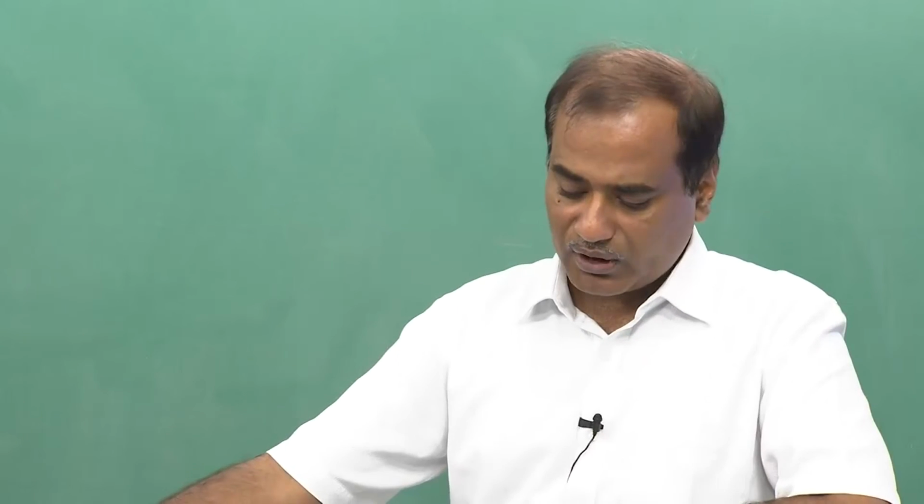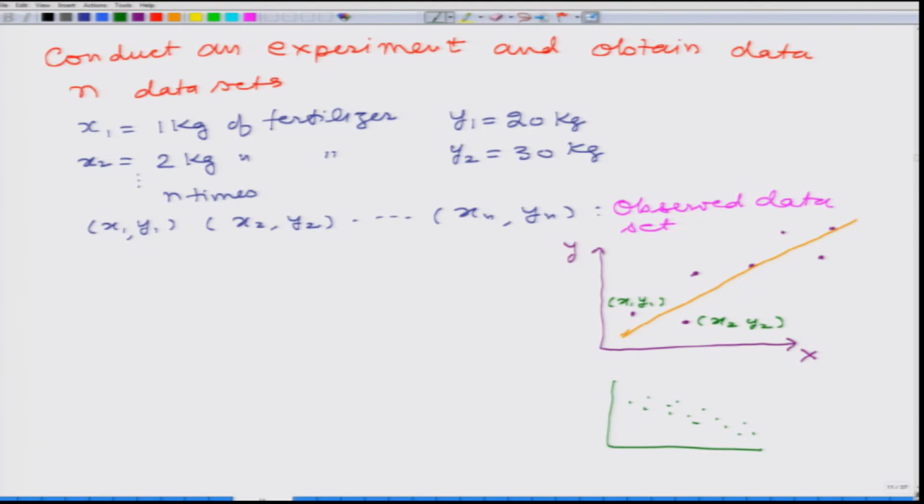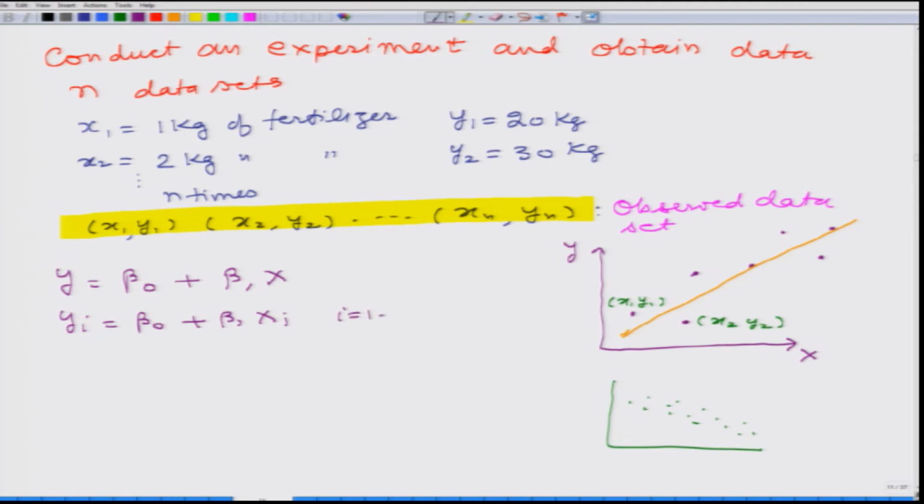Well, okay. So, now I simply assume that there is a model. The model is now going to be something like y is equal to beta 0 plus beta 1 x. This is the model that we have considered, right. So, now I believe that whatever observations I have obtained here, x1 y1, x2 y2 and say xn yn, they are actually going to follow this model, and these observations are generated from this model. This means that each set of observation will satisfy this equation, beta 0 plus beta 1 x i, where i goes from 1 to n.